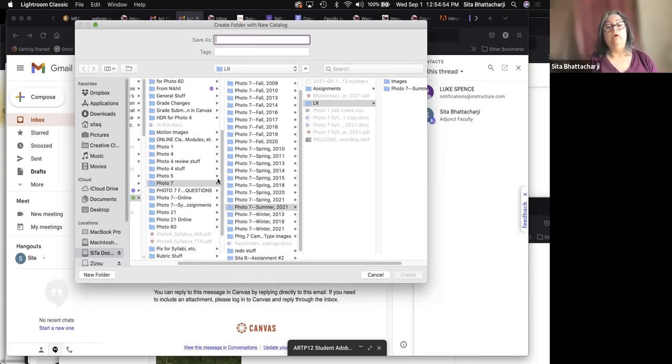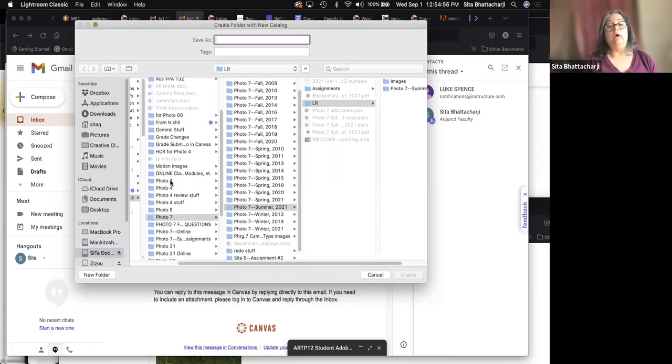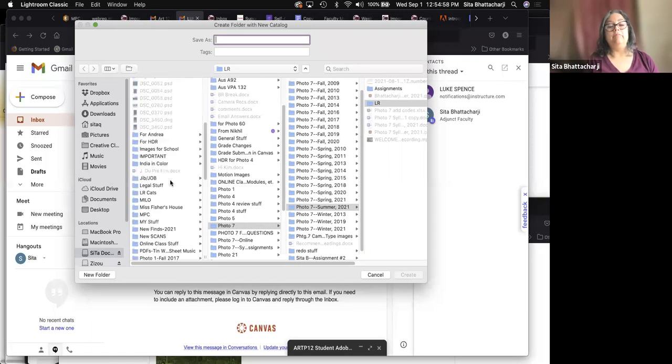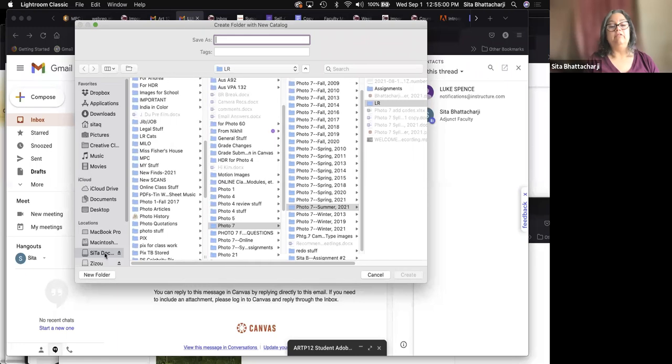And so I have my school stuff on one hard drive. I have my other photo stuff on a different external hard drive. And that's so that I can keep a fair amount of space on my computer open. All right, so I have these hard drives.